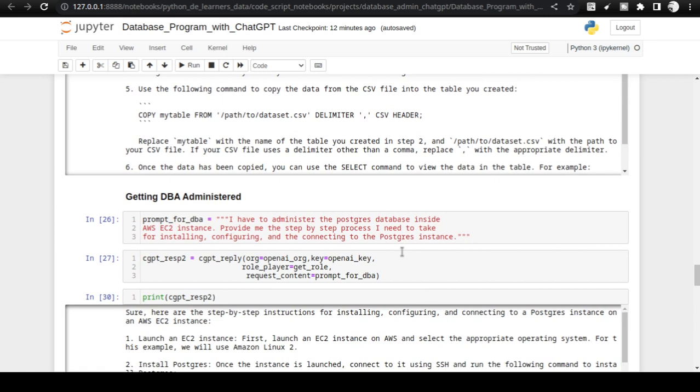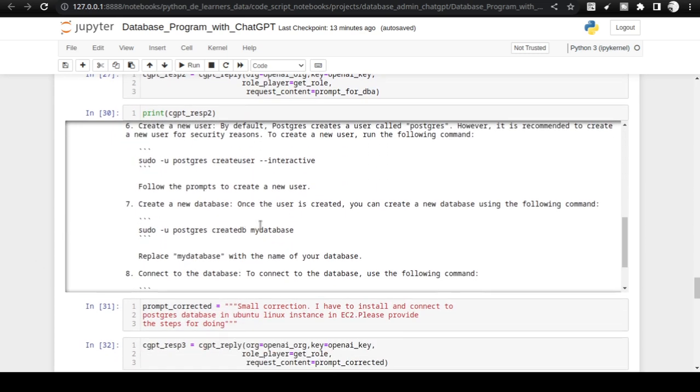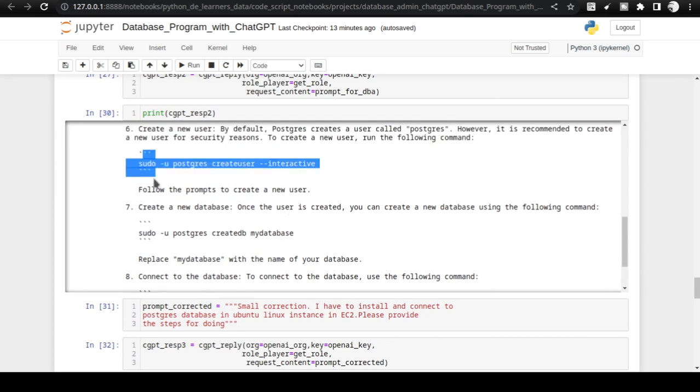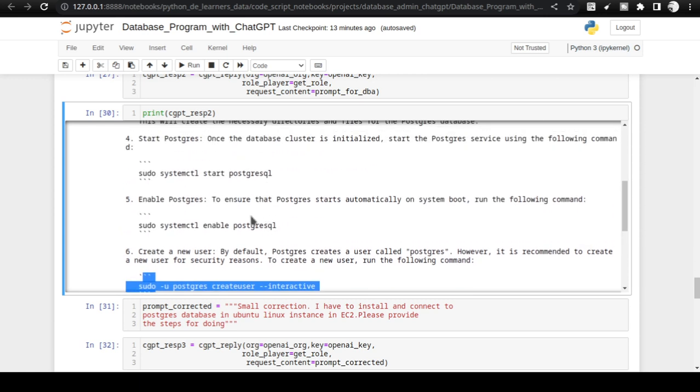You want to just ask ChatGPT. You are asking ChatGPT, okay, I want to administer the Postgres database inside an AWS EC2 instance. You are a cloud enthusiast and you want to do it in the cloud. You can ask ChatGPT and it will reply. It will start replying. So I checked it out. There are certain instances where it is wrong. These two I feel are not accurate. So I am not actually asking you to follow these steps from whatever ChatGPT is telling.